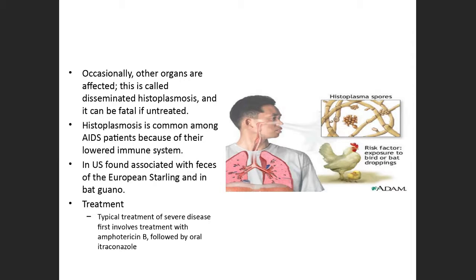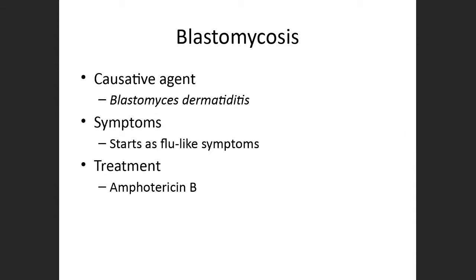Now, for diagnostics, it's going to be very similar to what we just discussed. We're just going to try to get it to grow in culture. Sometimes you may be able to pick it up in a urine test, and the blood or urine test can be cultured for the patients. That is if it's become disseminated. All right.